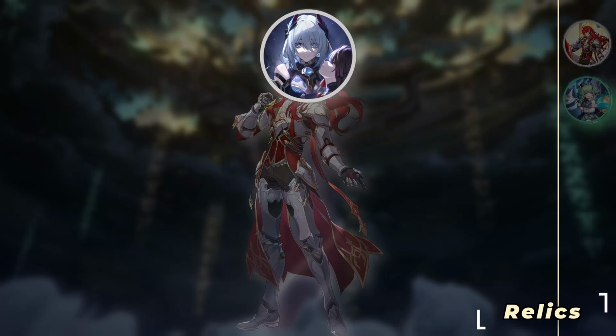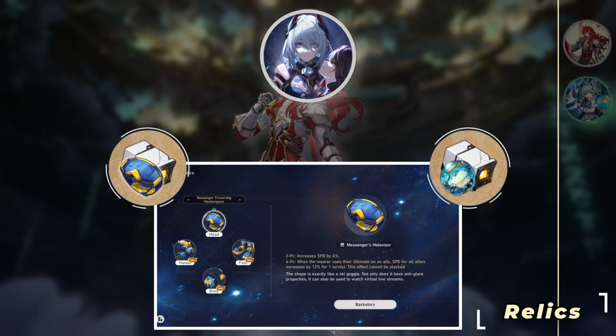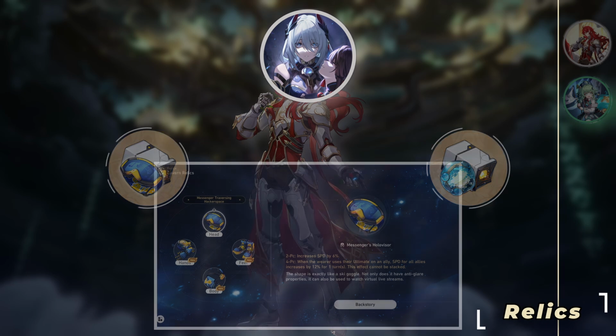For Hanya, I recommend the 4-piece speed set and the 2-piece Broken Keel sets. This is a very standard relic combination for support characters. While there may be other ways to build her, this is a more generic relic setup that you can use for all your support characters.